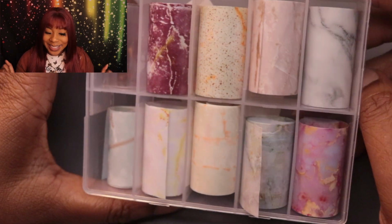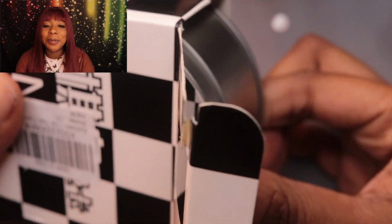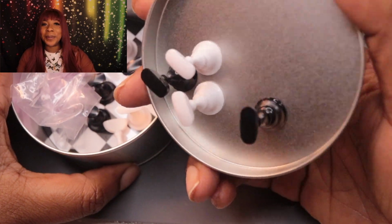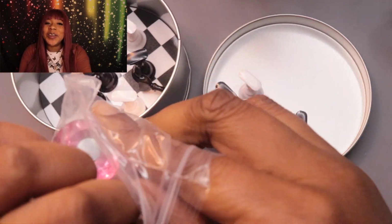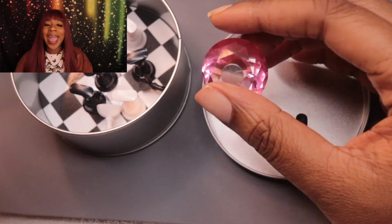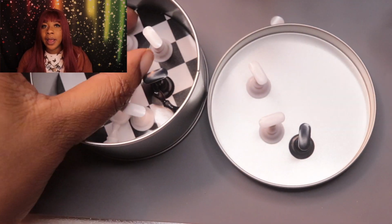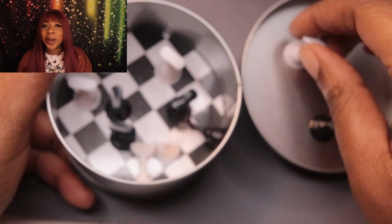So yeah, next. And y'all, this next thing, it's my favorite. This is probably my most favorite thing that I got from this haul. I think this is so cute, you guys. It has the black and white chessboard vibe, and the magnet can go on each square. It's a really great way for me to keep a hold of my display stands. I can just put them all in there. It's magnetic, so they won't fall everywhere, and I really like this, y'all.